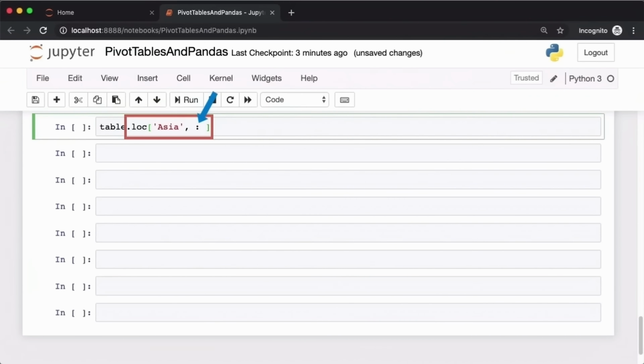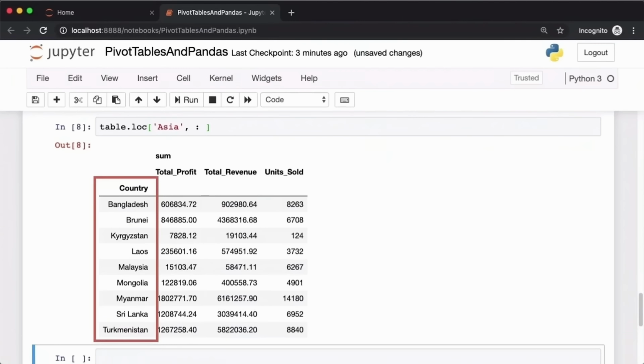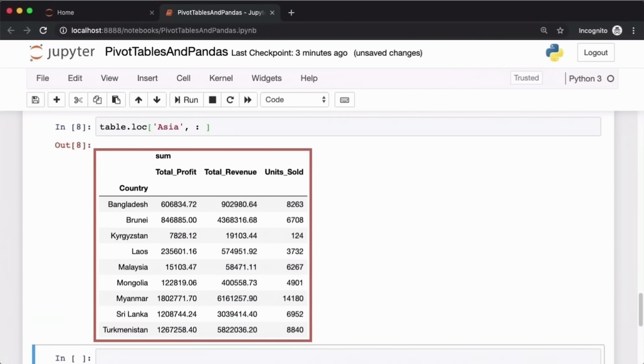So for the second, we simply have a placeholder represented by the colon symbol. So this command is going to return a subsection of the original pivot table where we have the data for all countries within Asia. Notice how Pandas is smart enough to figure out that we no longer need two index levels because the first of these, Asia, is shared by all of the countries in this data. So this represents a nice subsection of the original pivot table.